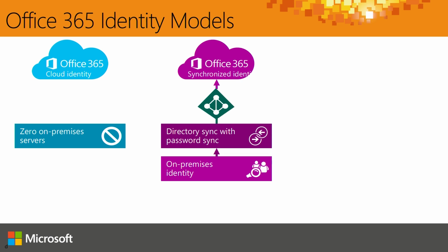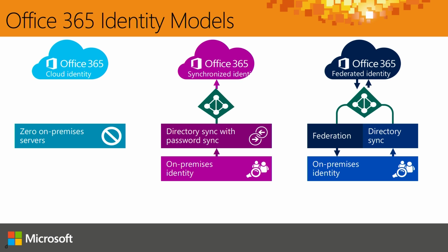The next model is the synchronized identity. Now, the key thing to note about this is that typically, and most people in this room probably fall into this category, you have some form of directory, I'm going to assume Active Directory on premises today. And that's where you create, master, or home your users. So effectively, a synchronized model is synchronizing with what you already do. We ride the coattails of the hard work you've already done, and we replicate that into the cloud. With this model, the identities are created on premises, but authentication is happening in the cloud. So that's a thing to note as we go through the slides.